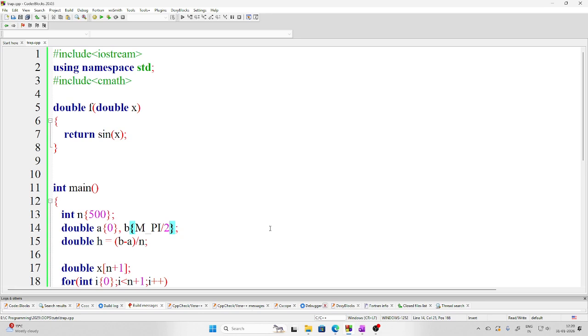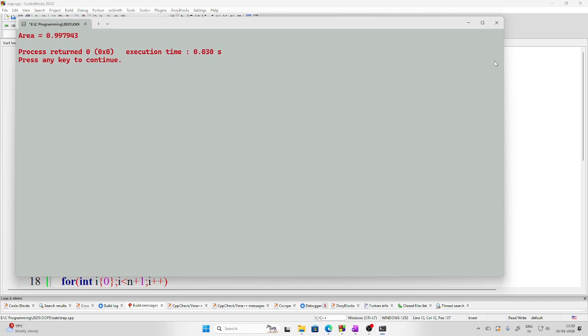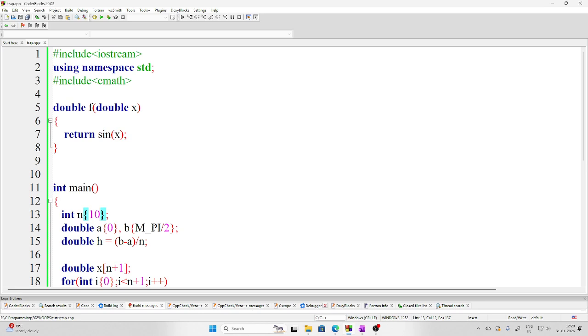There's one thing which you might have observed: if I reduce the number of trapezoids, then the accuracy is less, whereas for a more accurate result, I have to go to a higher number of trapezoids. This will consume memory and take time. So there are methods such as Simpson's 1/3 rule and Simpson's 3/8 rule, which are much more accurate than this particular method.